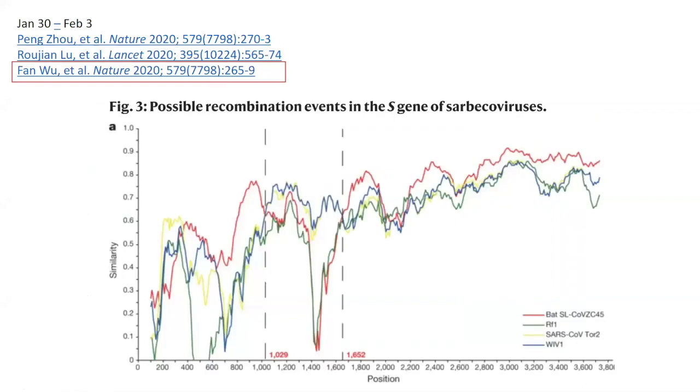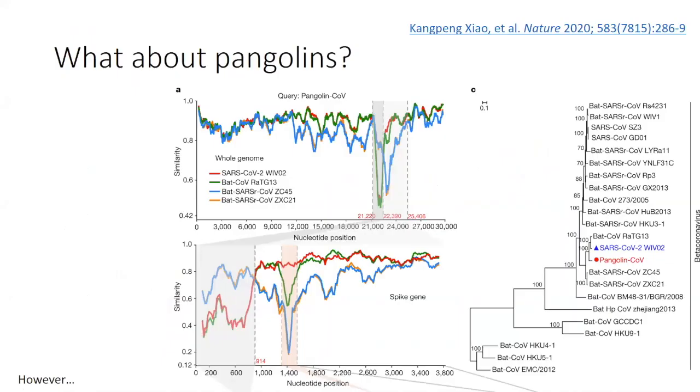I'm showing these as a sequence, not because we want to focus on these details, but because I'll show in the next one why this is important. When people sequenced coronaviruses from pangolins, they found an area where the SARS-CoV-2 sequence was more similar to an isolate from pangolins than to the bat coronaviruses, raising the question of whether pangolins might have been an intermediate host, or perhaps a coronavirus from pangolins might have contributed a segment of the genome.